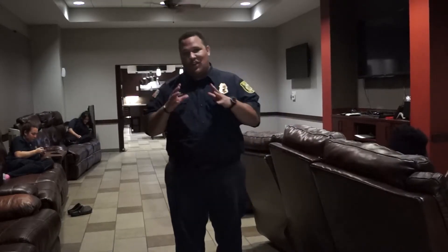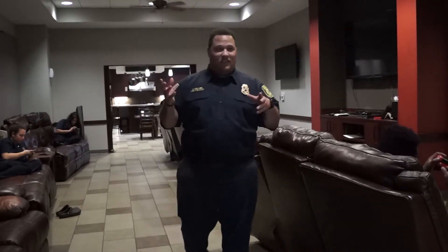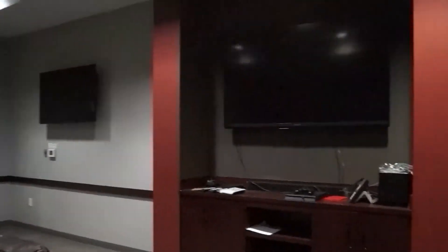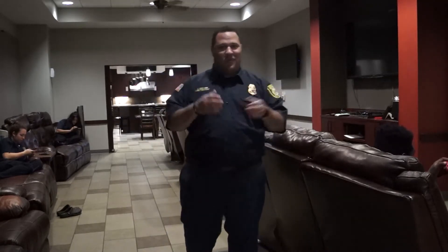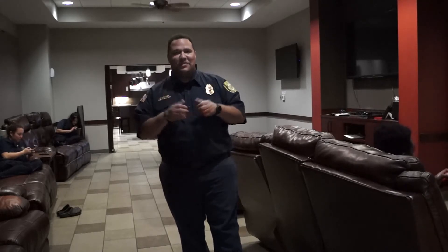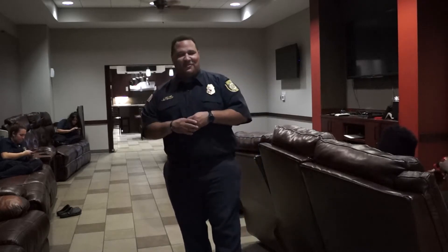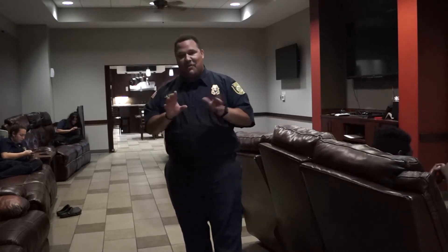During our downtime here, when firefighters and EMTs are not training, we come in here and enjoy some movies or TV — sometimes gaming systems. This is our theater room. We have three TVs in here: two off to the side, one main TV, and then we top it off with a projector. On those Sundays when we're on shift and trying to watch the big game on a larger screen, we drop the screen down and enjoy it — a lot of back and forth because some guys like different teams. I'm a Dallas Cowboys fan by the way, but right now we're not doing so hot. Neither are the Texans.